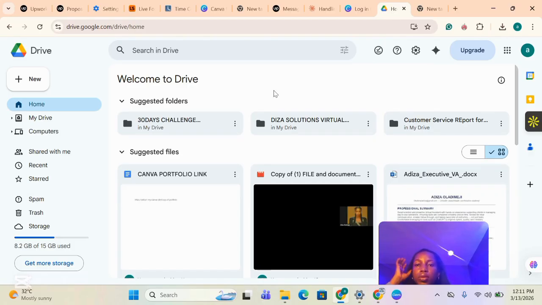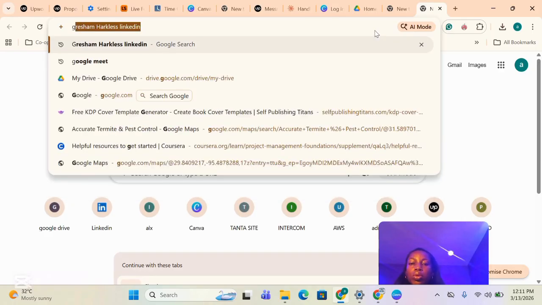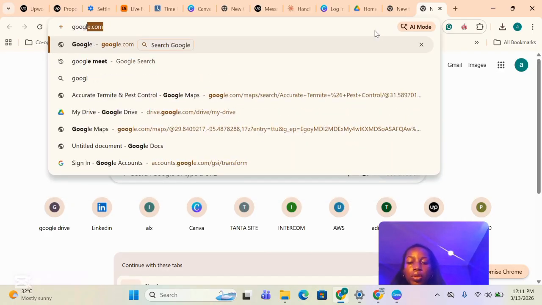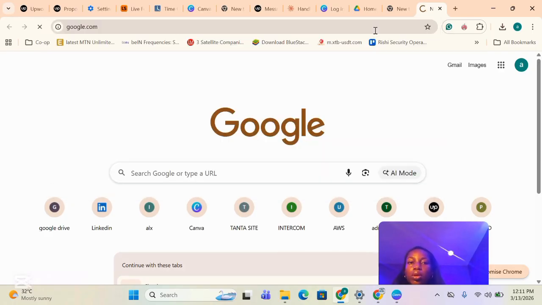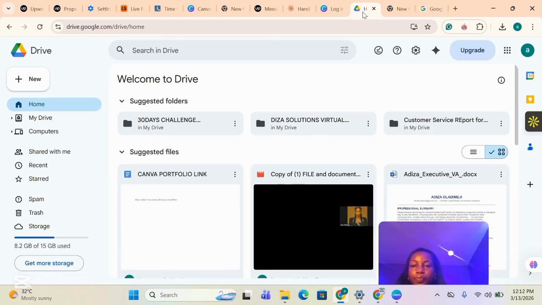So now let's go. But in case there are situations whereby this dot will not show, if that applies to you, just go to google.com. Once you do google.com, it will come up.